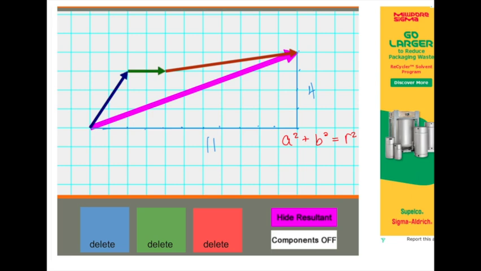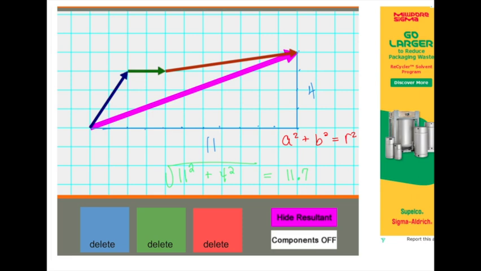But right now, to figure out the length of my resultant, which is that first question under the box that you see there on your page, it says magnitude of r, Pythagorean theorem. That's why it says that. To calculate your magnitude, you're going to say 11 squared plus 4 squared, and you're going to take that square root. So use your calculators. Calculate the square root of 11 squared plus 4 squared. So what do you get for the magnitude here? 11.7.